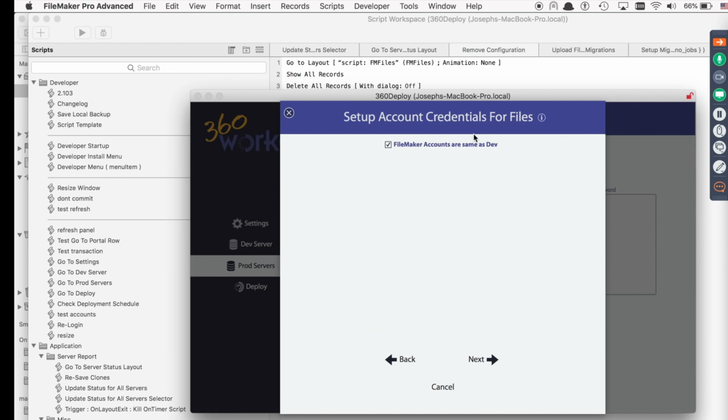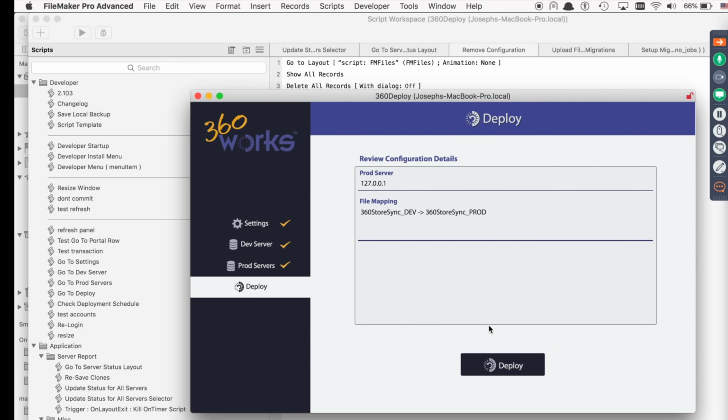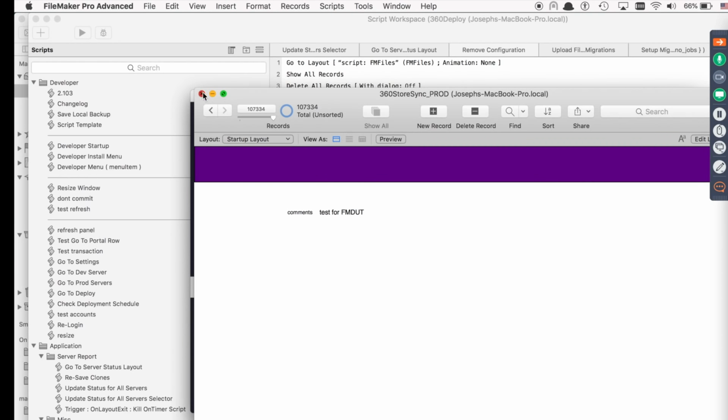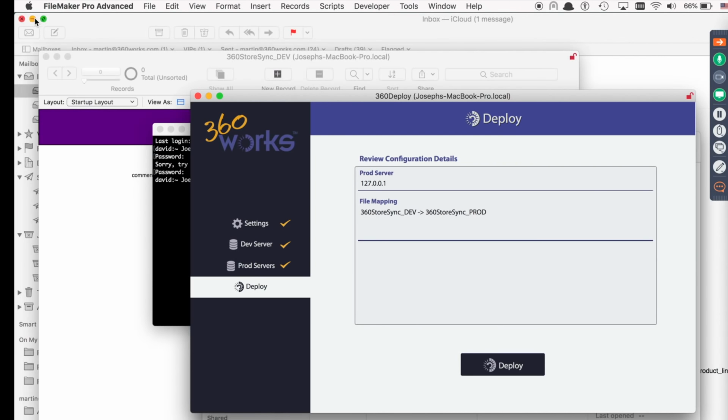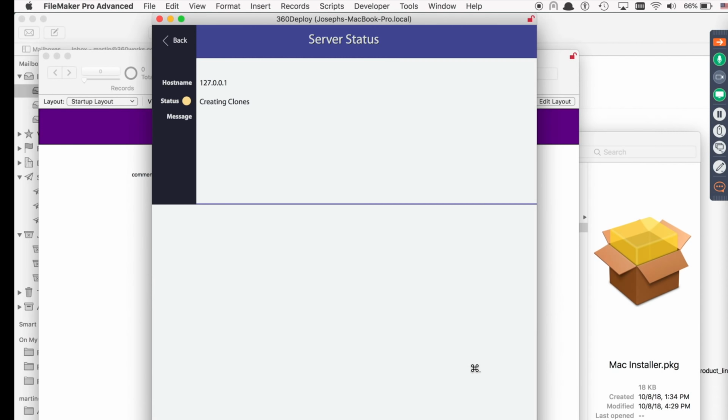So with the mapping in place, we'll need the account credentials. Here they're the same as dev, as well as the encryption keys, which is no encryption keys pretty much. And that's it. That's the whole configuration process. So close out of prod again. Don't want to get kicked out. So with that in place, we're free to run our deployments now.